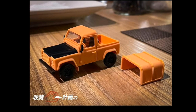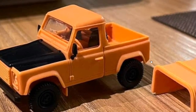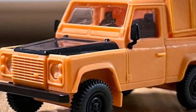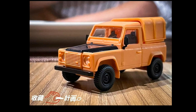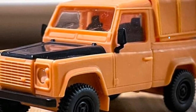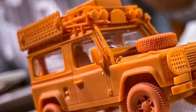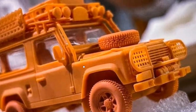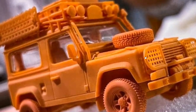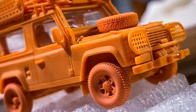Right here is a sneak peek of their upcoming Land Rover Defenders. Look at them — this one has a removable part on the back, it looks really cool. A stock-looking Land Rover Defender. To be frank, I'm not the biggest fan of their stock-looking Land Rover Defenders, but I think I will buy this one because of that removable part. And look at this brand new Land Rover Defender 110 from Mini GT — sample prototype with a reserve tire right there, just built for the off-road. It has a winch right there — that is super, absolutely on fire.